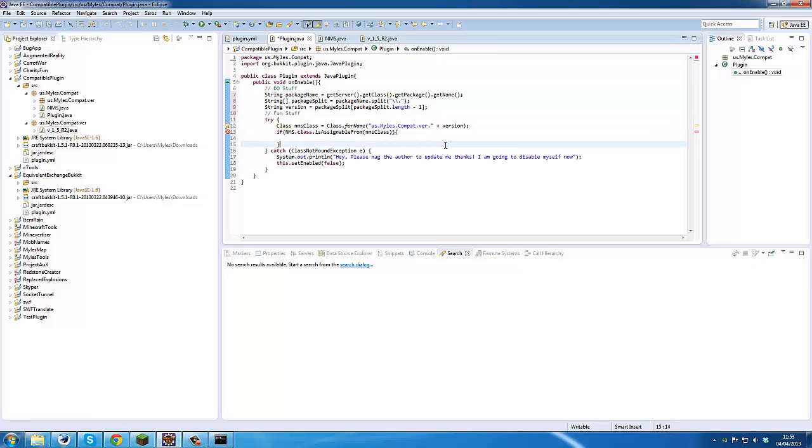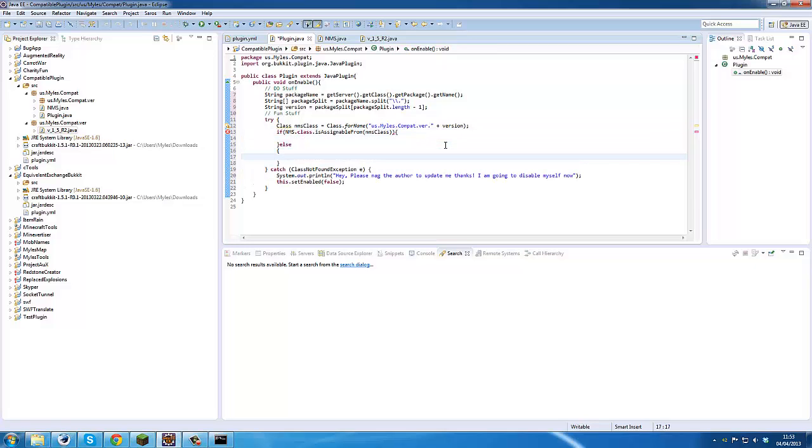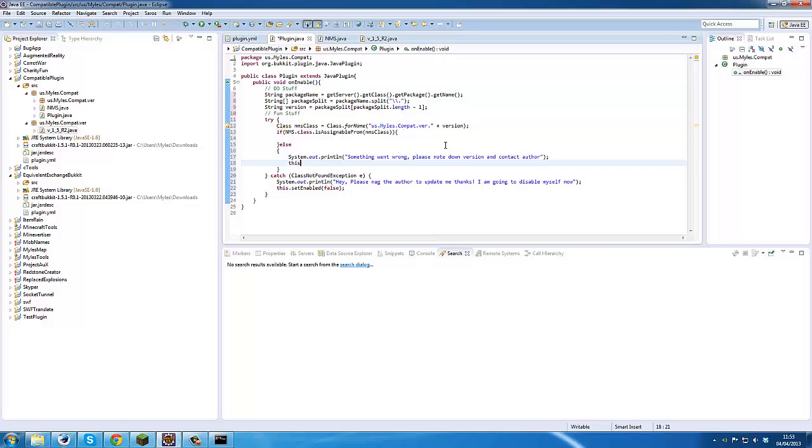If it isn't, that, and this dot set enable. So that's the simple method of doing that.